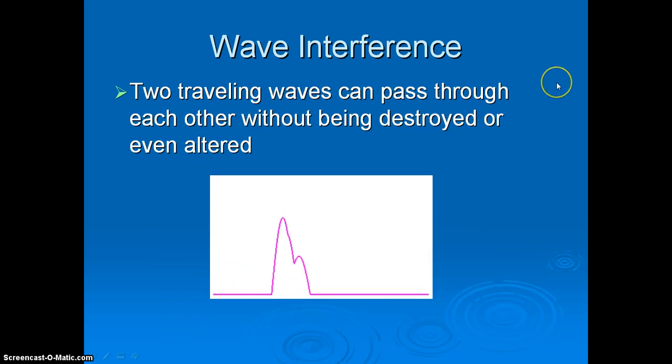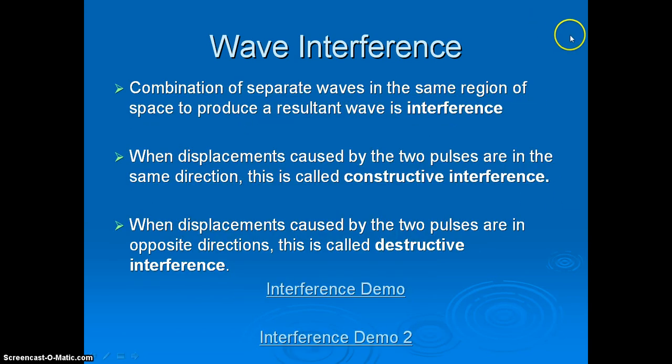That's it. So, when two traveling waves pass through each other, neither one is destroyed and neither one is altered, but they add on top of each other. So when I'm looking at this picture here, notice that even though this bigger wave is going faster than this smaller wave, all it's really doing is essentially jumping on top of that smaller wave and then just keeps moving right through as if nothing happened. The smaller wave just keeps doing what it was doing as if nothing ever disturbed it. Okay? When we're talking about wave interference, it's really just a combination of the separate waves, and they produce a resultant wave. That's interference. Okay?